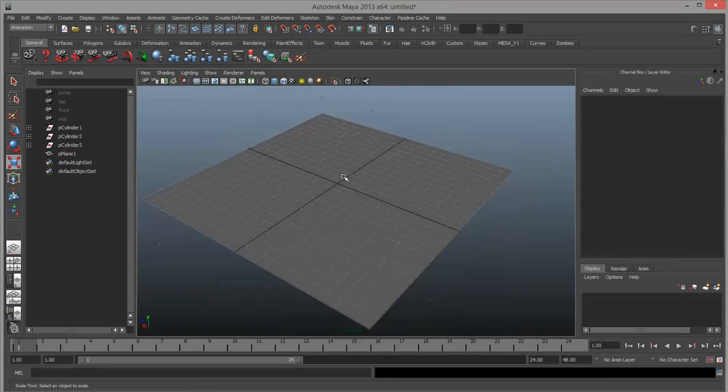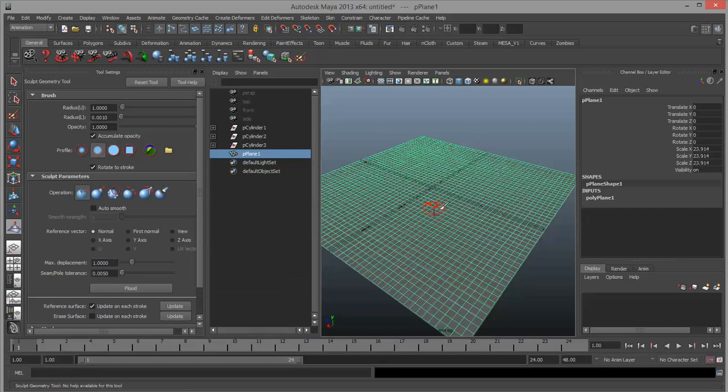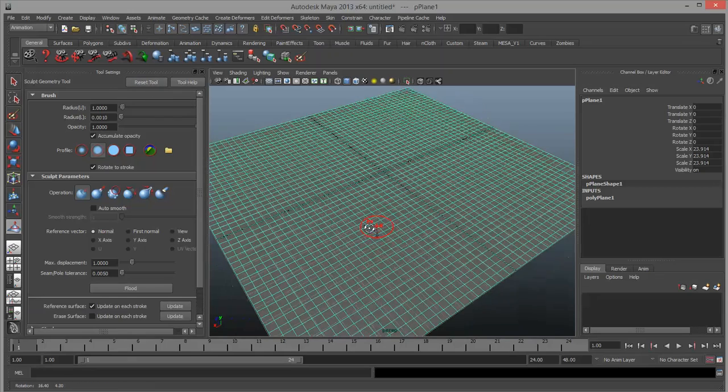To activate this tool, what we have to do is just right-click and hold on the object as if we were selecting a component mode. Then go down the menu to Paint and choose Sculpt there. Okay? Sculpt will turn your cursor into a paintbrush. I'm just going to tap spacebar to open up just this window so my outliner disappears there. And it also automatically opened up my tool settings menu, which I'm going to hit Reset Tool on it just so that we're starting from the same spot.